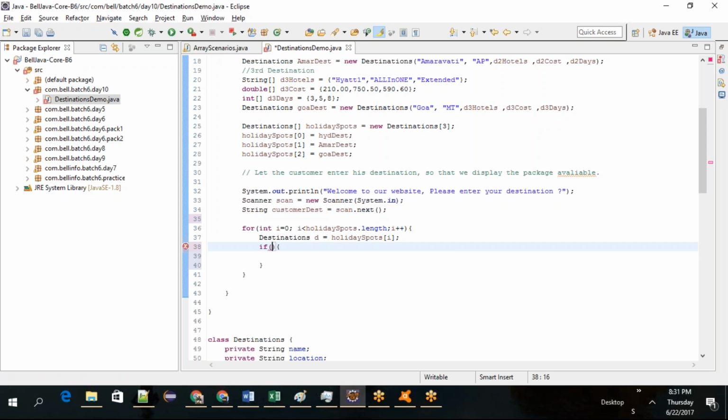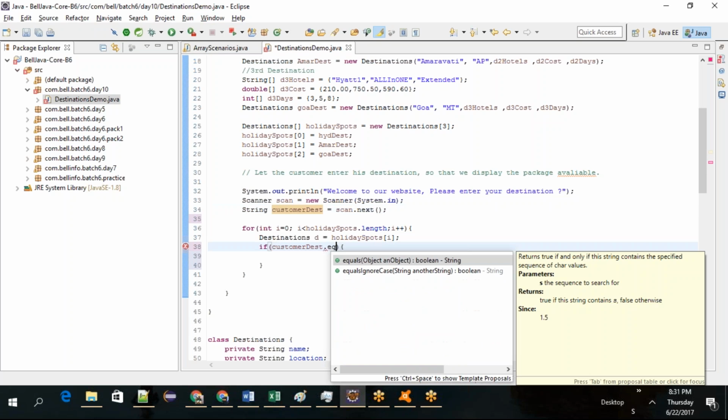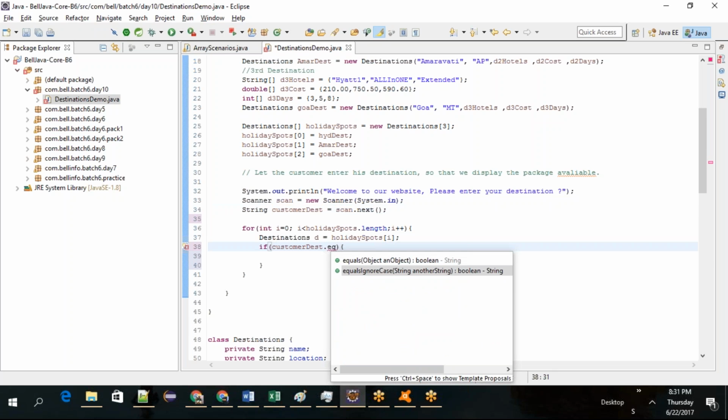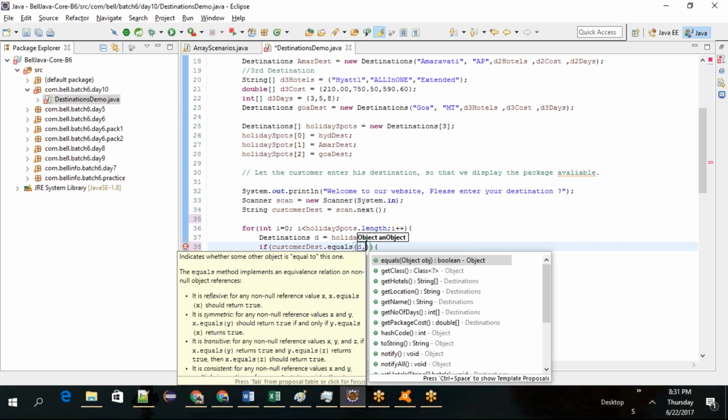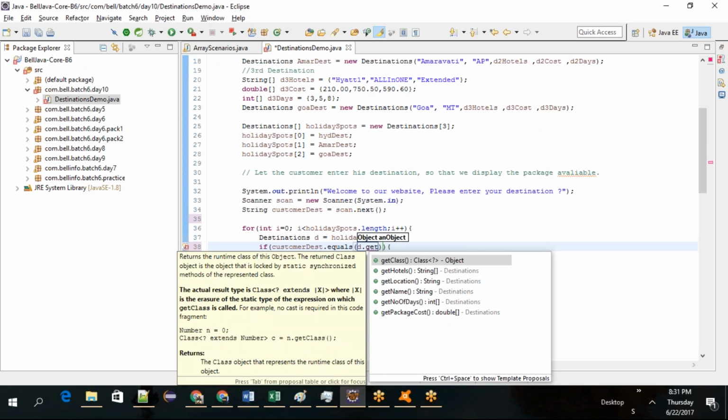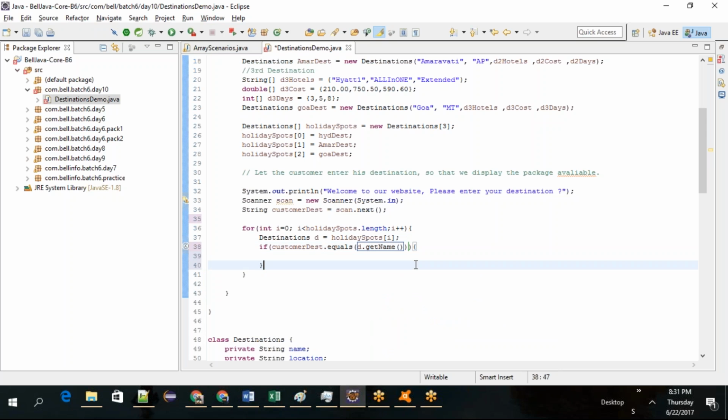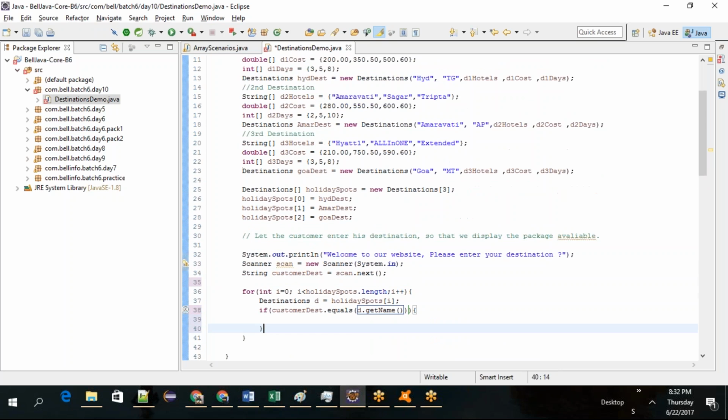So what you need to do, customer destination, like if you entered Hyderabad, dot equals of the destination d object that you extracted dot get name. So if the customer entered HYD, then HYD dot equals of the first object.